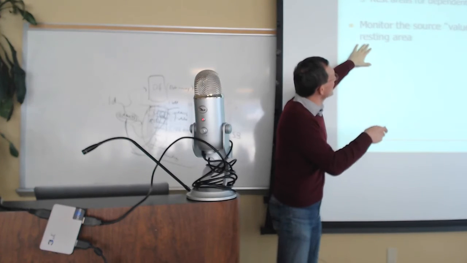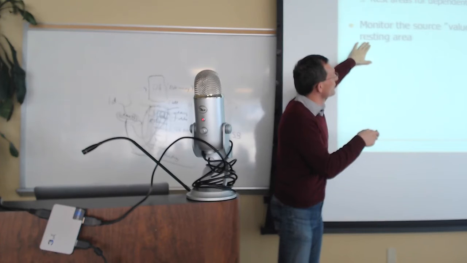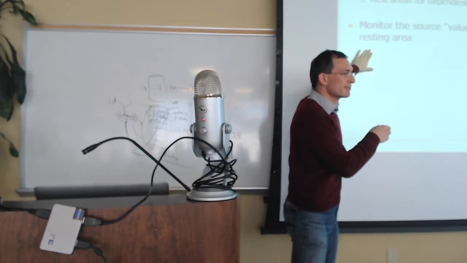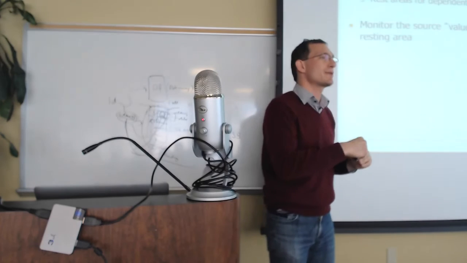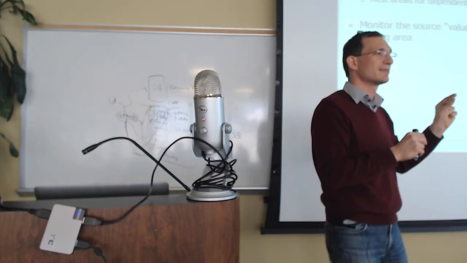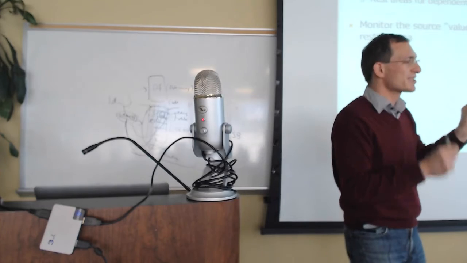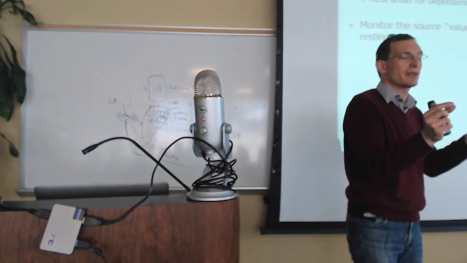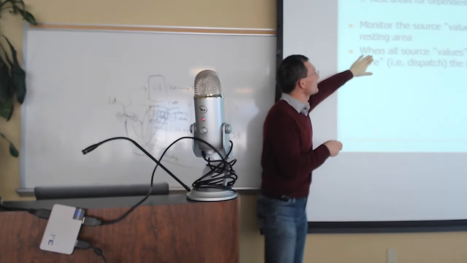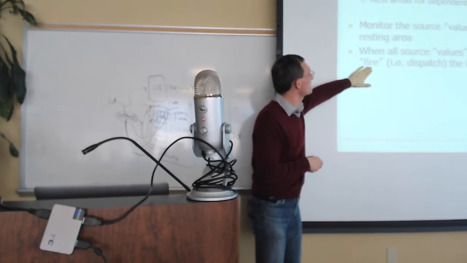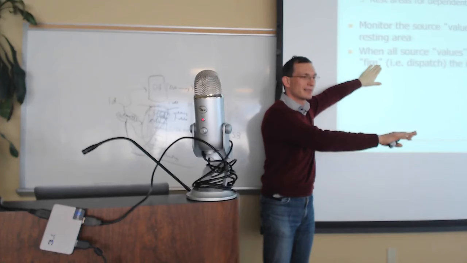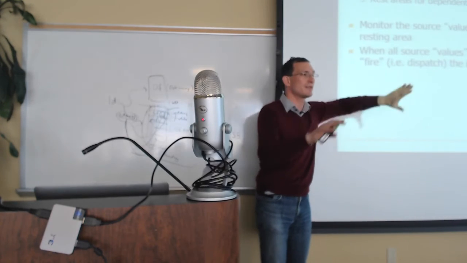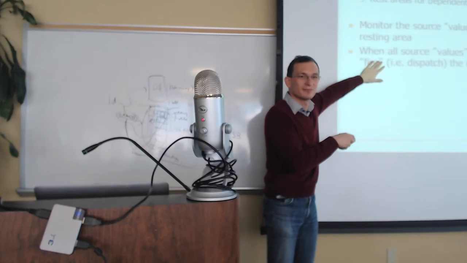And in this rest area, in the reservation stations, what we're going to do is keep track of the source values of each instruction. And whenever someone produces a source value, we're going to say this source value is available. And whenever some other instruction produces the other source value, we're going to say this source value is available. And when all source values of an instruction are available, the instruction can now fire. And the hardware will dispatch the instruction. We're going to put enough logic to do all of this. Does that make sense?